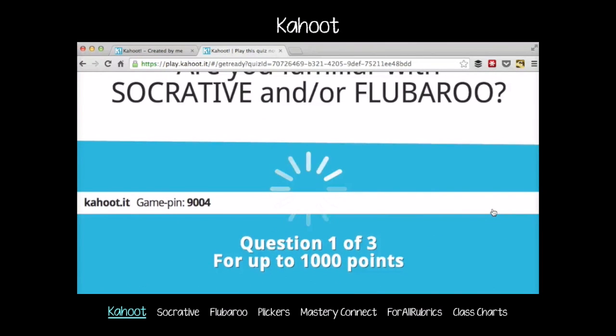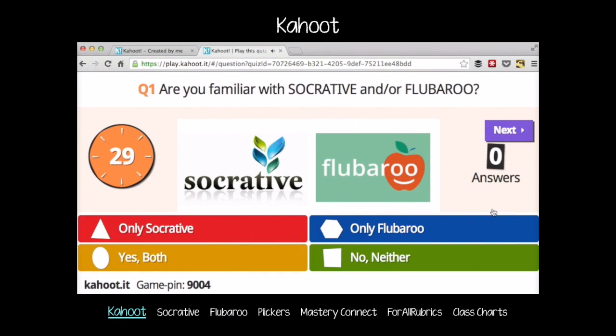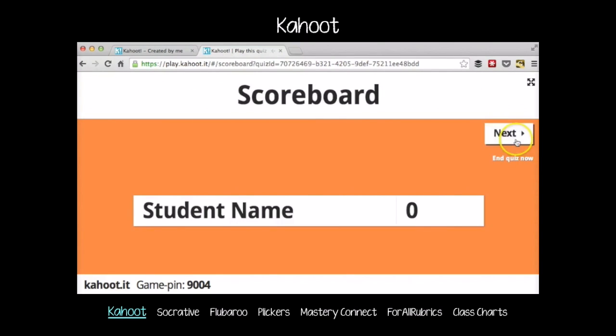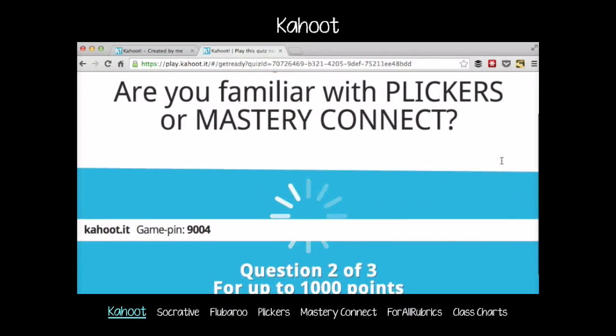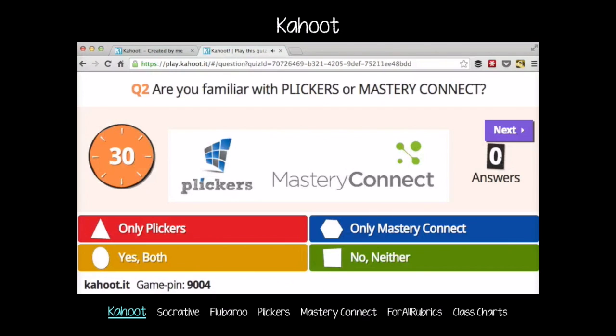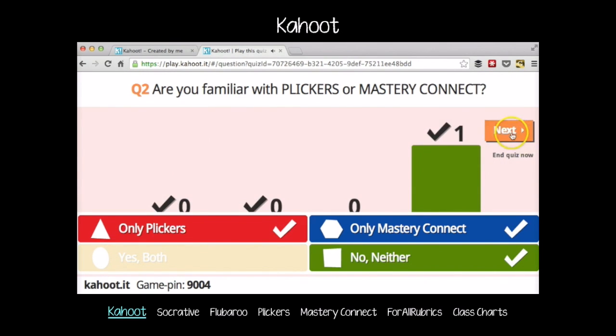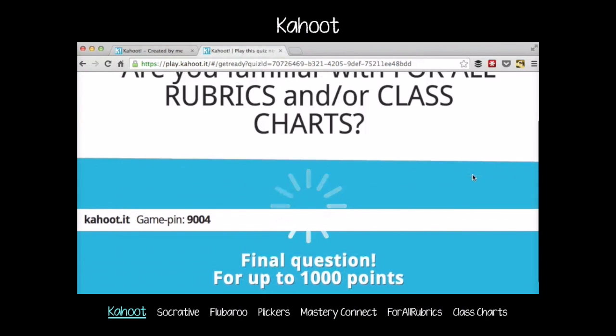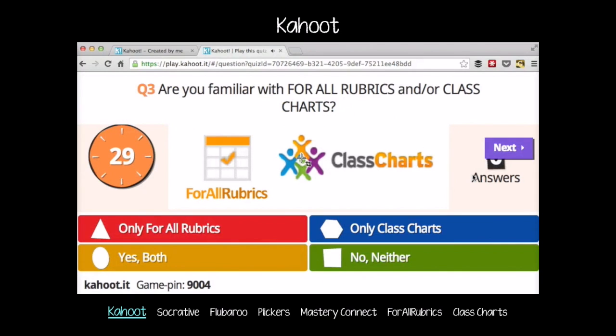It'll ask a question. I told it to keep kahoot.it and the pin there. You can choose to do that or not, but it does help kids join if they either get kicked out or are late. As answers come in, student name is in the lead with 0 points because they got it quote-unquote wrong. I'm just pretending that I'm playing here. You'll also see as I click in that 3 of the options were right. Only 1 was wrong. You can choose how many are right or wrong. And it'll give you charts of how many. There's only 1 person here playing, so it doesn't give you a lot of data.